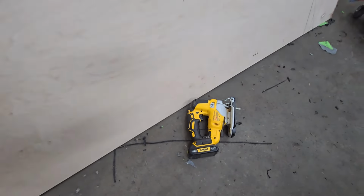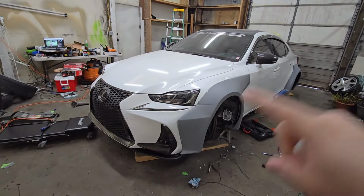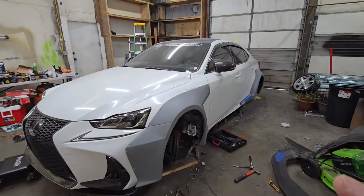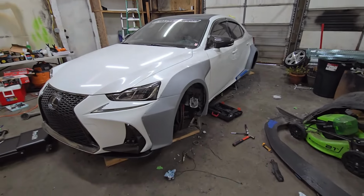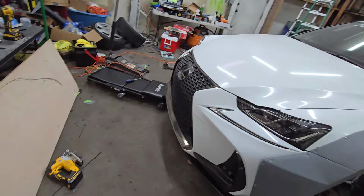All right guys, like I said, I got the jigsaw cutter right there and there's my piece of wood. So what I'm gonna do now is put the wide body kit onto the car, just secure it with some screws, put the wheels back on and center outside so I can clean the garage a little bit and then get this piece right here cut. So I'll show you guys how I make my splitter.